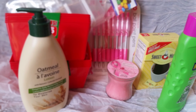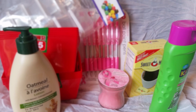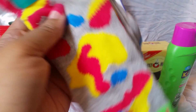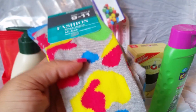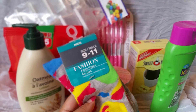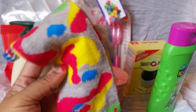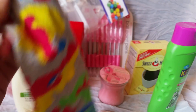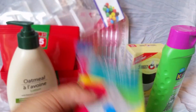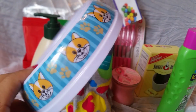My son has a theme week at school every year — it's always the last week of October and one of the days is crazy sock day. He picked these socks right here; they're like knee socks and they're the most boyish ones they had. Normally on crazy sock day we don't do anything because I always forget to pick up socks. He picked these because they were the only ones that didn't have pink or girly stuff, so he's gonna use those for that day.